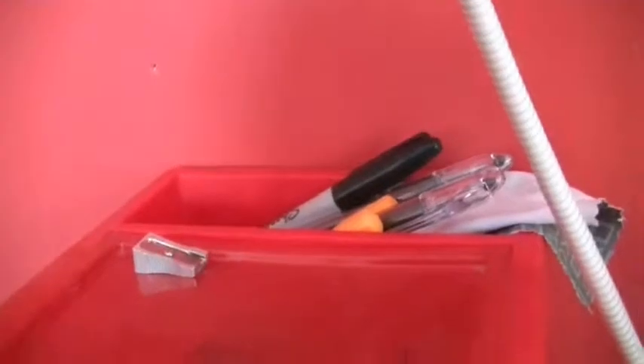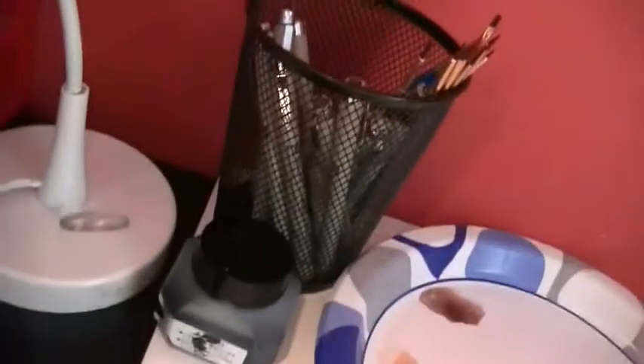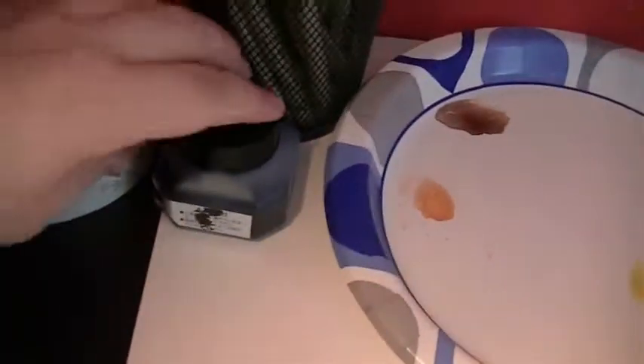Up here I've just got miscellaneous pens, a few screwdrivers for whatever gets loose in my room, new screws, and some sharpeners. I'll leave those in here. There's also a rag and two other broken sharpeners. Right here I've got a little quartz crystal — I love these things. I just keep it there and look at it when I get bored. This is my ink used for my G pens — it's a Kuretake, and it's waterproof.